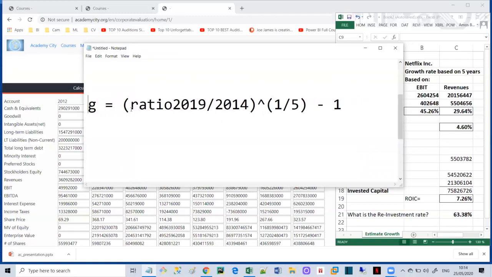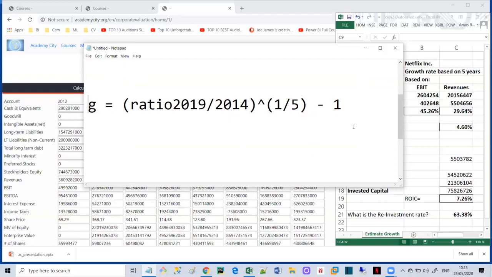So to calculate the growth rate, or the average, as somebody mentioned correctly, the yearly average growth rate over 5 years, the way I calculate it, I take the ratio of 2019 over whatever it was in 2014. It's the 20 billion divided by 5.5 billion. All of that I take to the power of 1/5 and then subtract 1, and I get the growth rate. Is that clear, guys?